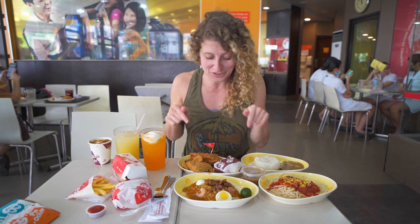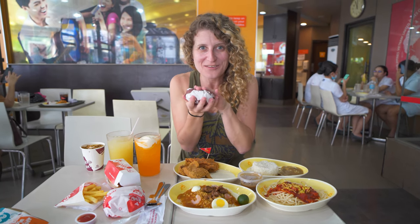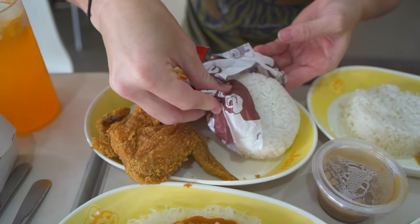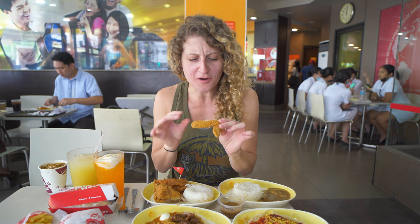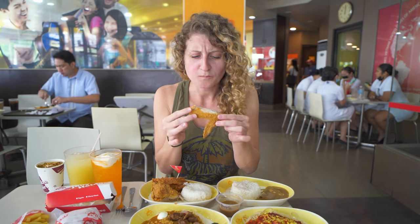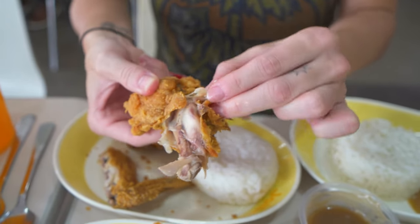But first, I'm definitely going to start with this chicken because it is hot and fresh and one of their number one things. And it comes with this cute little rice, all packaged up and nice and warm still on the side. Look at that nice lump of sticky rice. Let's start with the original chicken. Look at this nice wing here — nice and crispy. Wow, that chicken looks really juicy. That's actually incredibly juicy, and the skin on the outside has a nice freshness to it, a little bit of flavor and spices. That's insanely juicy and tasty. Way better than what I've tried in Canada, to be honest with you.